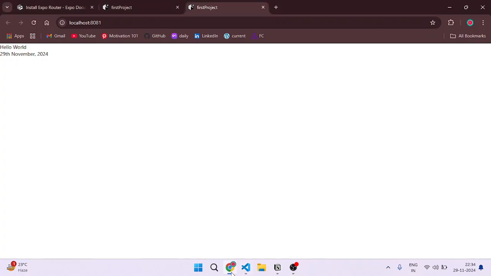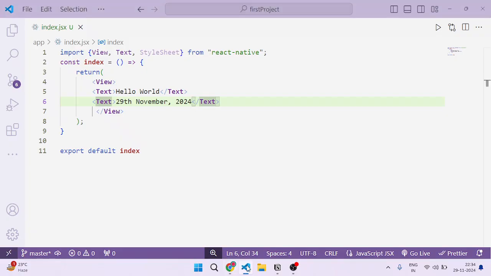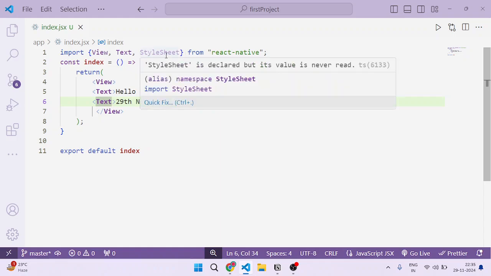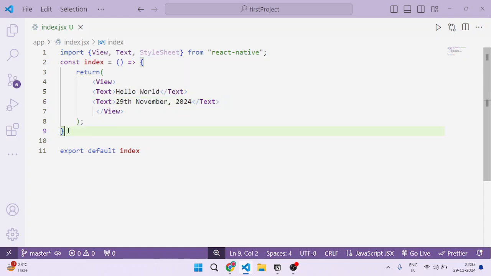Now this is something basic, right? You can see the text being displayed, but it's all in a smaller font size and it's being displayed on the top left corner. It's too bland. So to make that more lively and colorful and bigger, what we can do is style the text. Now we just imported something called a style sheet. Now let's put that to use. What you need to do is you can see the set of curly braces, right?